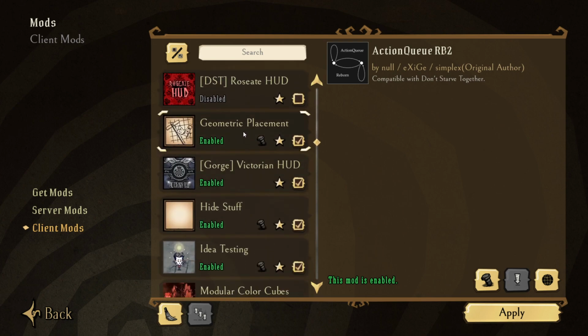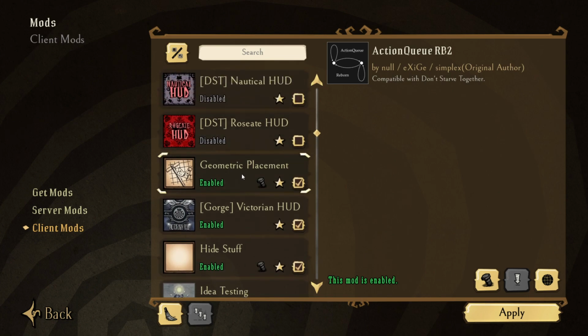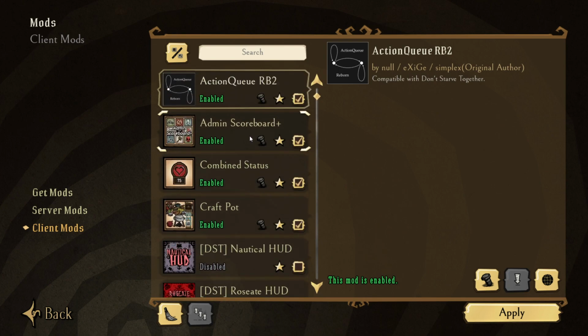Now, in second place also is geometric placement. So two mods really stand out for my second favorite mod. And it's hard, because honestly, to tie them up like that doesn't really make any sense, because you're like, well, which one is your third favorite? Well, don't worry about that yet. So yeah, combined status and geometric placement, you both tie because they're really good.